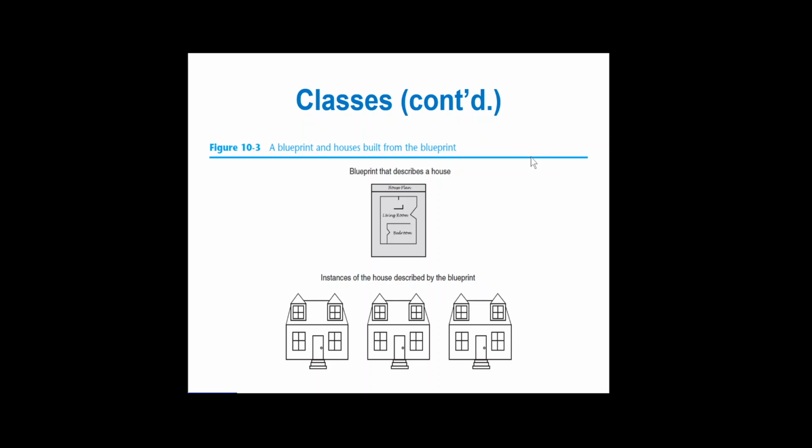Look at this. This is a blueprint of a house, which is a class that we can use for building houses. They will have an identical view based on the blueprint. We can customize a few things, but the areas will remain the same, and the internal planning or structure should be the same. Yet you can modify and customize a little based on your own view of the object you want to create, which is a house in this case.